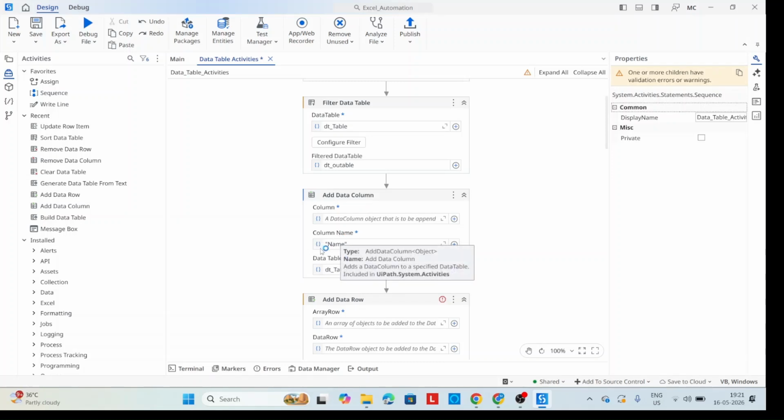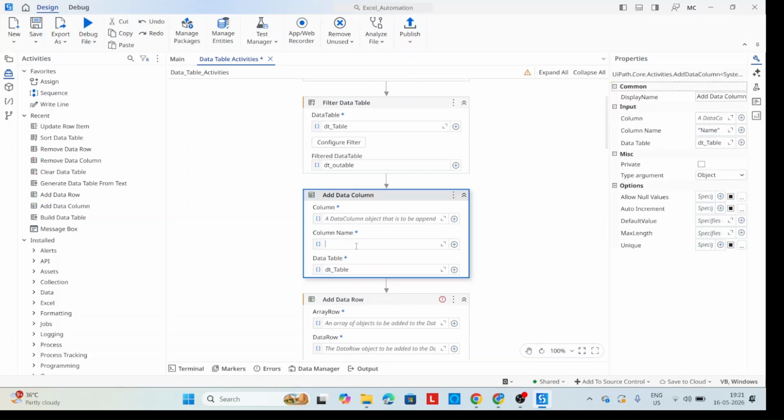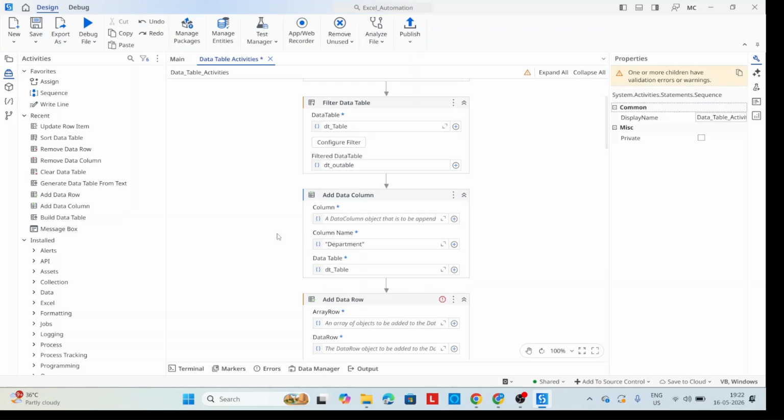If you can see here, it will add the new column to our own data table. The column name is department, save it.